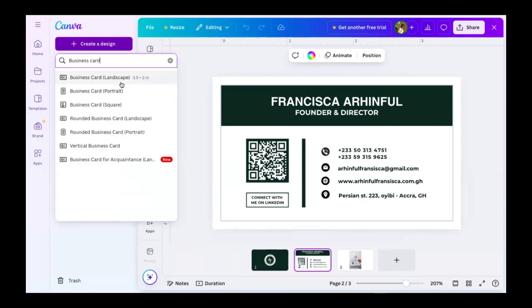You see they've given you different sizes: landscape, portrait, square, and all that. But I want the landscape, so I'm just going to choose landscape, right?